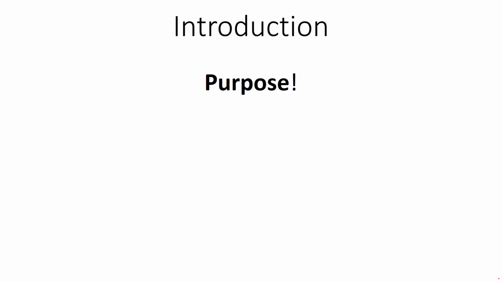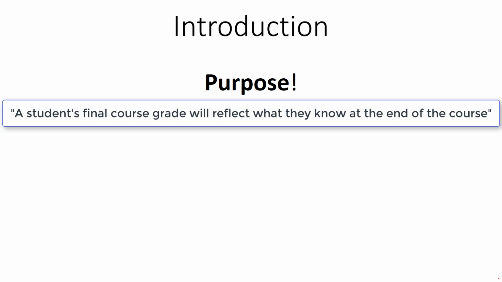A couple of pointers when you're doing your introduction. First is purpose. What is the purpose of standard-based grading for you, and why did you implement it as opposed to a traditional mode of grading? For me, it's that I want students' grade at the end of the course to show what they knew by the end of the course. It's not something that showed what they did on exam 1 and how it averaged with exam 2 and exam 3 and then the final.